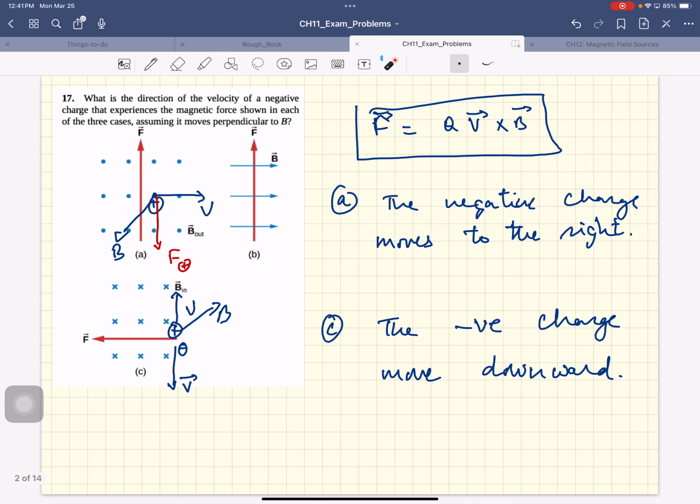All right, so again, the best rule to remember is, for a cross product, you turn from the first vector to the second vector. If you move a screw in that direction, figure out the direction in which the screw moves. So if you turn a screw like that, it'll move like that. If you turn a screw like this, it'll move outwards.